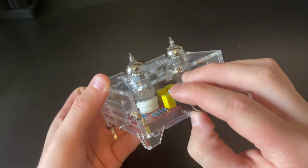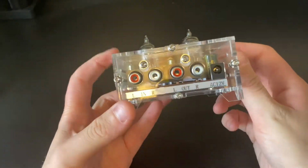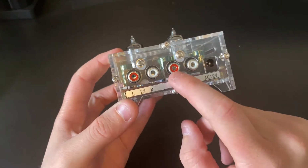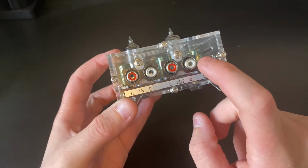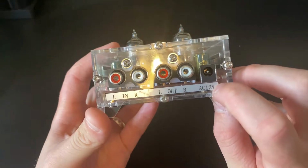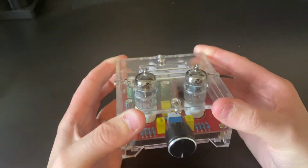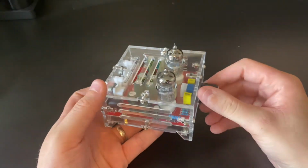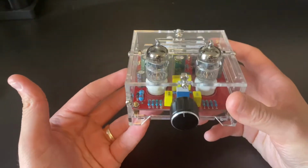We'll talk more about that in a second. You've just got basic RCA in and out. Funny, they've got the colours wrong. Normally it's red for right and white for left, but oh well. AC 12 volt power, and it's in this little acrylic shell. And I personally think this looks quite cool. It's got that 90s, early 2000s transparent tech look.